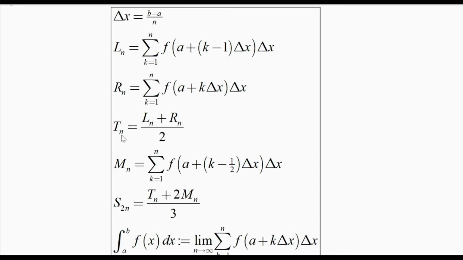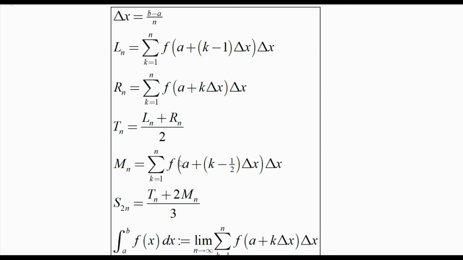The trapezoid rule estimate is just the average of the left and right estimates, and we saw how we could see that both as a series of rectangles' areas added up, where the rectangles are halfway in between the left and right rectangles in terms of their heights, but we also saw how we could see that as the area of trapezoids, where the top of the trapezoid is a little secant line segment joining points on the function from the left end of the interval to the right end.